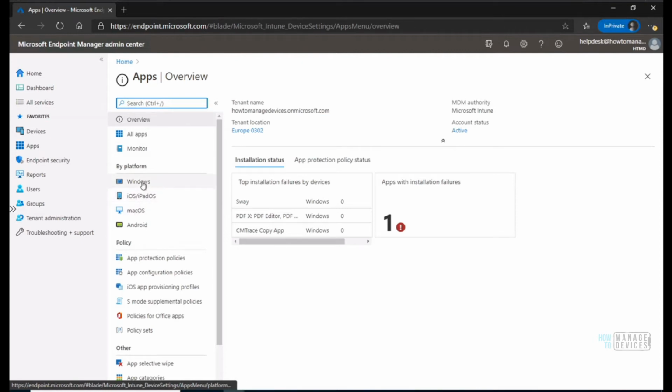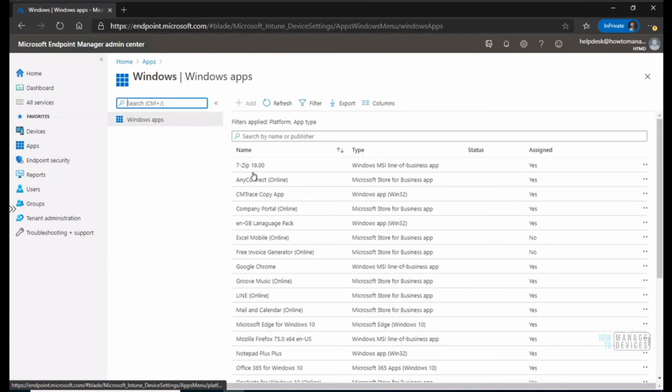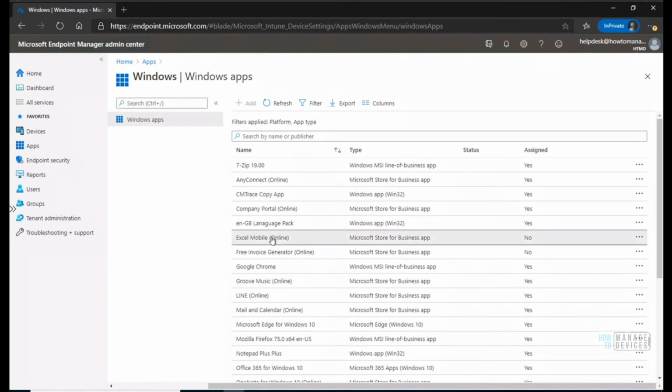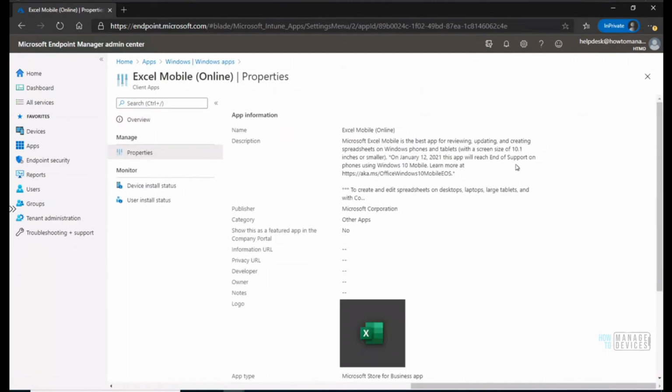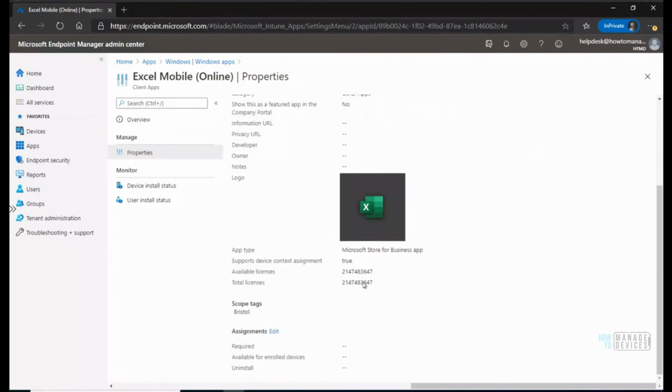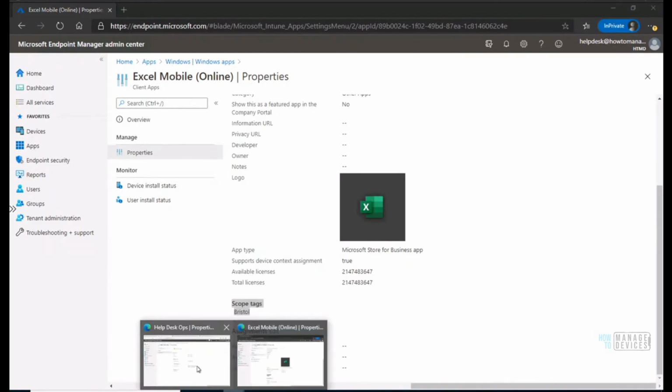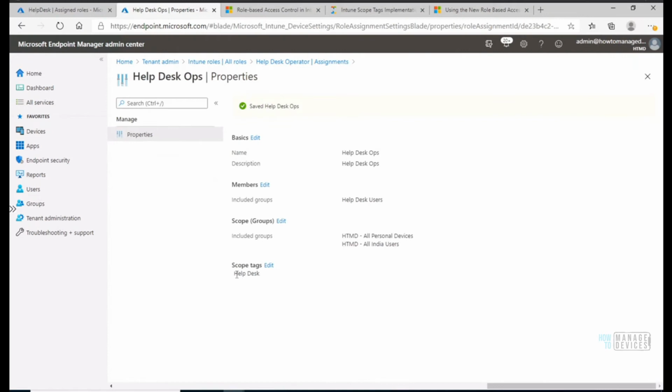Okay, so at least no, come on. Why does it show? It still shows the Bristol application, even though we have defined the scope tag of this particular assignment for help desk user to help desk.